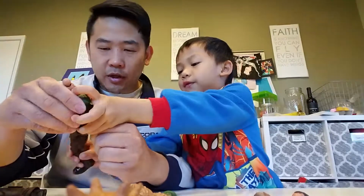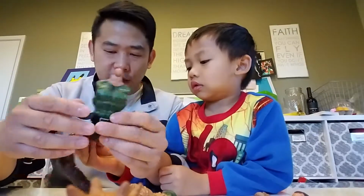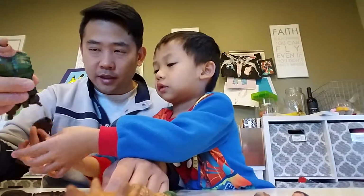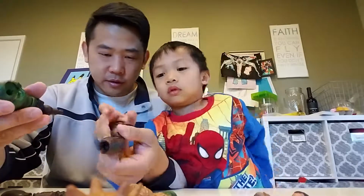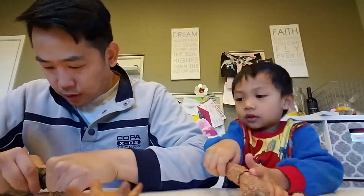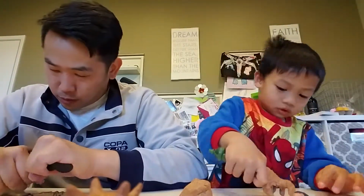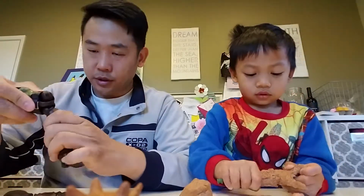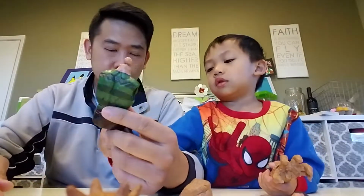Daddy, I want to build it now. You want to build it now? Okay, which one you want to put on first, the leg or the arm? The foot first? Is that right foot or left foot? Where's the left foot? Which one's the left foot? Left foot. That's left foot. No, that's right foot, baby. So which one you want to put? The right foot? Yeah. Okay. Ready? Ready? Okay. How about the left foot? That's the left foot.